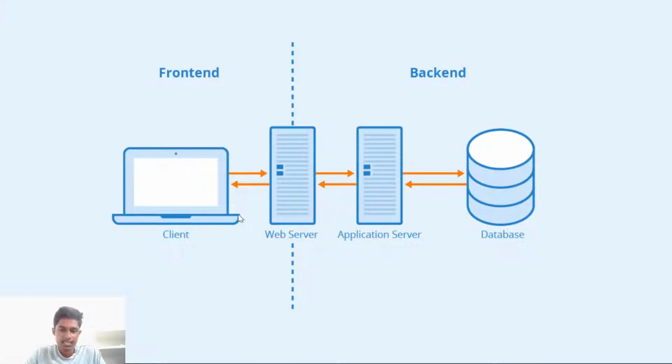It fetches a result from the database and shows it to the client. So the main purpose of a backend is to store data, process requests and send the result to the front end, that is the user. Without a backend, an application cannot be said to be complete and professional, right? This is the main purpose of a backend.